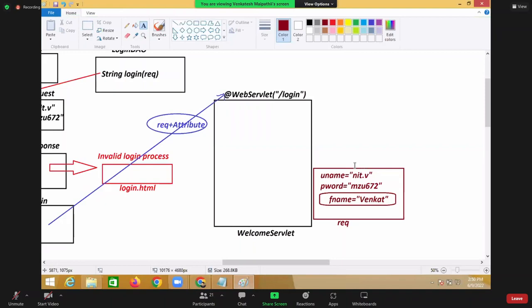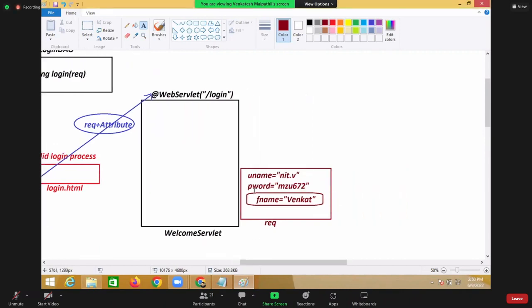So from the filter program to the servlet program, we are linking through the filter chain using the doFilter method and forwarding the request. With that request, we are sending one attribute. That's the meaning of this diagram. The servlet will take that attribute and display welcome with the name. So this program demo is nothing but the filter performing the login process. If login is successful, it sends the control to the servlet. If not, the filter itself gives the invalid response and does not give the control to the servlet.